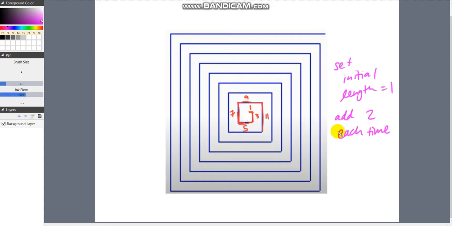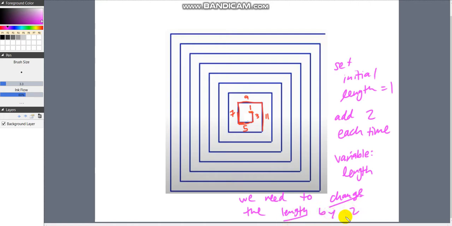So what we need in Scratch is a variable, and that variable is going to be called length. We need to change the length by 2.